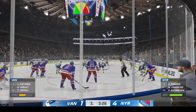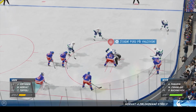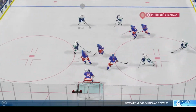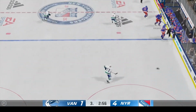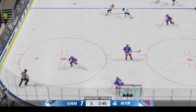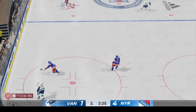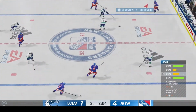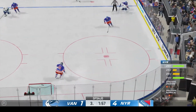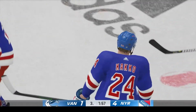Here in the late goings of the period, and we've got a 4-1 hockey game. And momentum on their side as they win the draw here inside the offensive zone. Another stop by the goaltender. Oh, he's locked right in. A couple of stops in a row there. Pile-driving hit. James, I didn't see that coming. He closed the ice there so quickly, and he just laid him out. Offside is the call, and we'll have a face-off just outside the offensive zone.